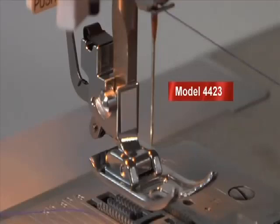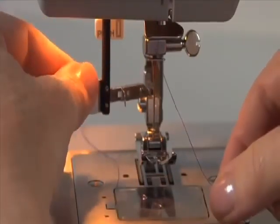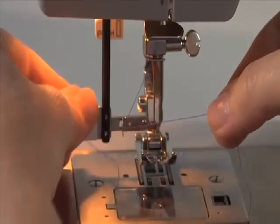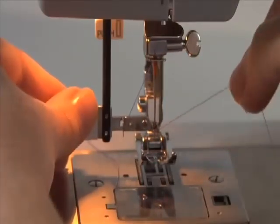Automatic Needle Threader. The Automatic Needle Threader makes needle threading extremely easy. Make sure the needle is in the highest position and place the thread under the metal guide. Pull down the lever of the needle threader and gently swing the lever to the back as far as it will go. A small hook moves to the front through the needle's eye.